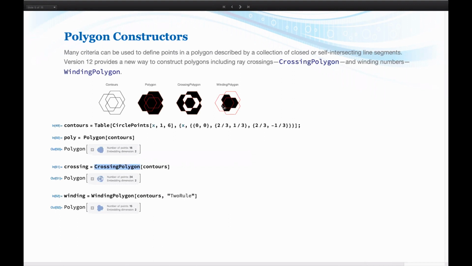And winding number is roughly the same case. If you have a point and the boundary winds around it, depending on the hole, in this case it's 2 holes, so you wind around twice. That means the point is inside. Otherwise, it's outside. So that gives us a different way to define a polygon.